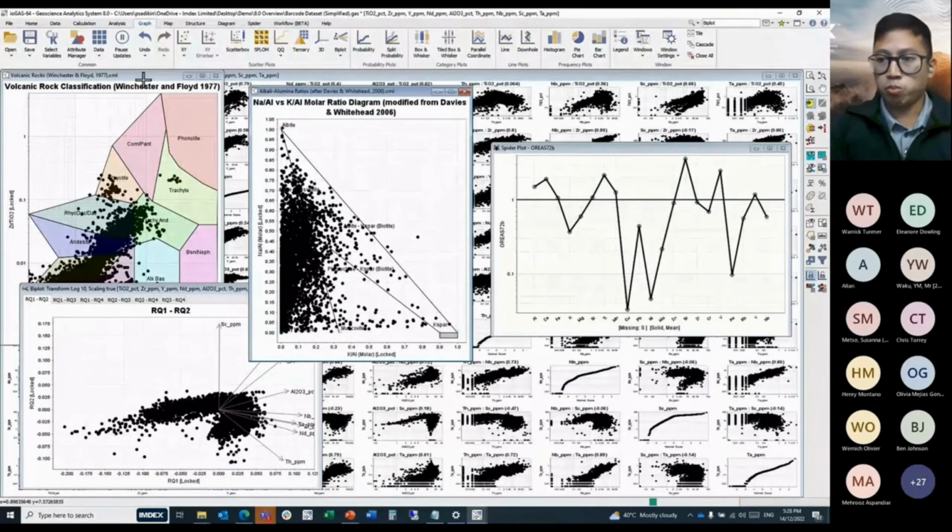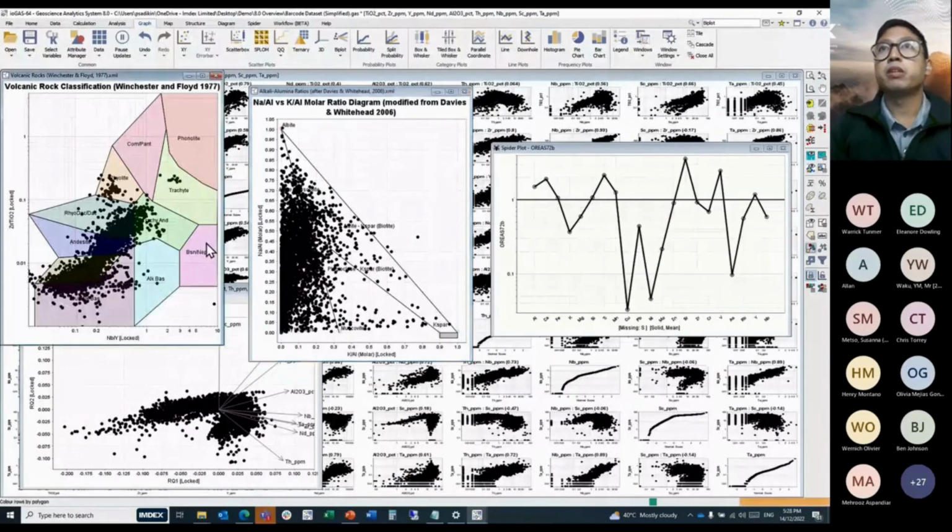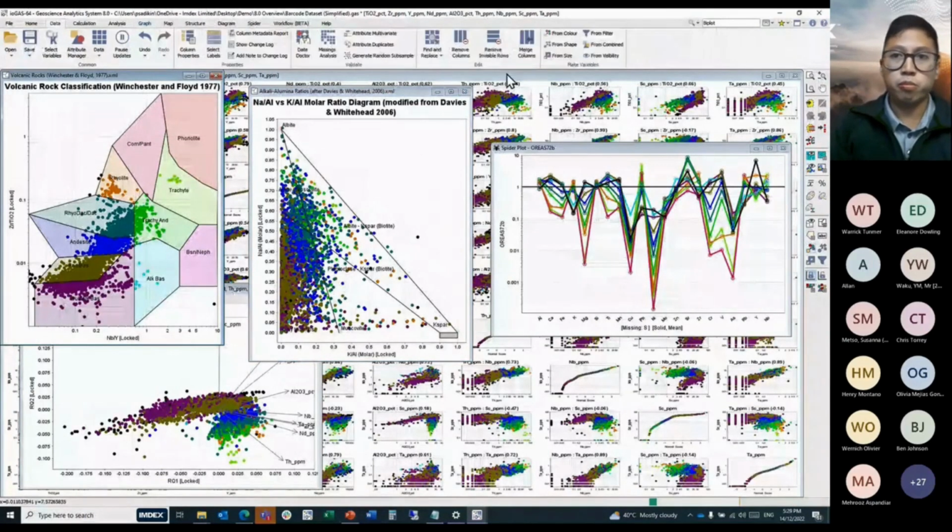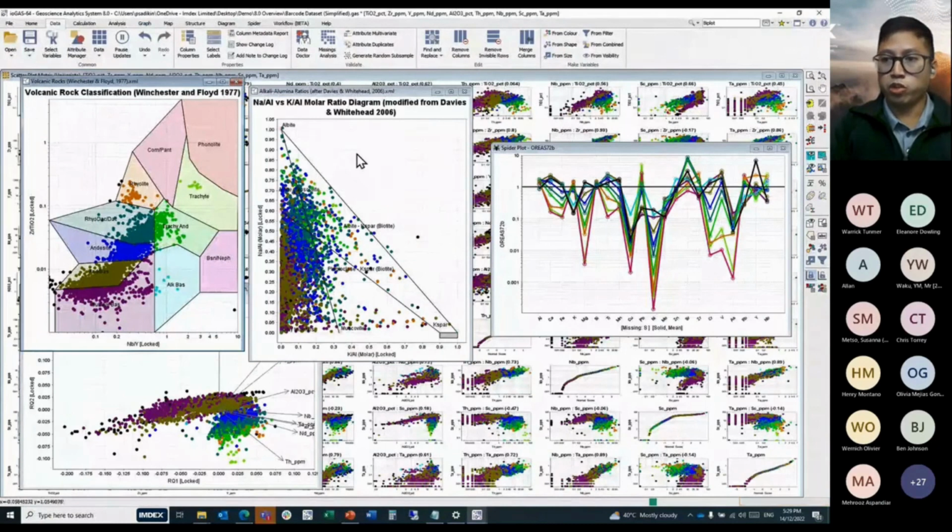So now I'm going to auto attribute this diagram, and I'm just going to create a new column. And now I'm going to go to the mineral and rock nodes dialog. And now you see that we have this search bar here. So I'm just going to remove all of my selected minerals and rocks. And so if I want to find a rock node for basalt, for example, I can just type that in, and it will highlight the tabs that have the word basalt in it.